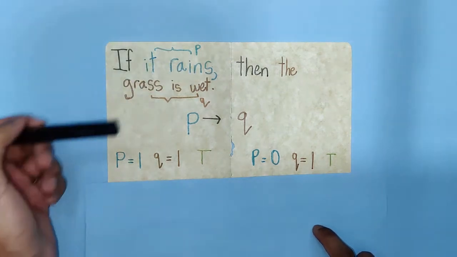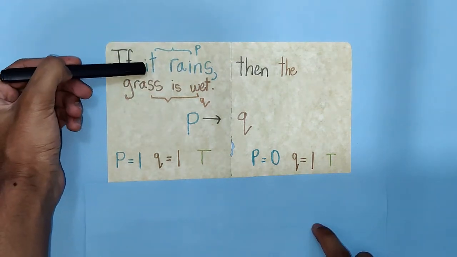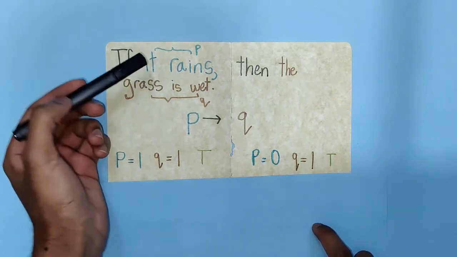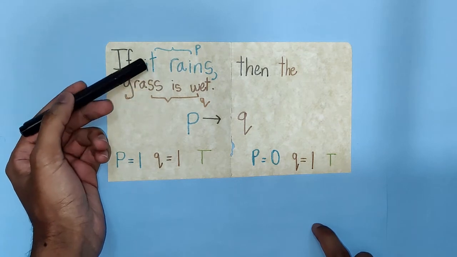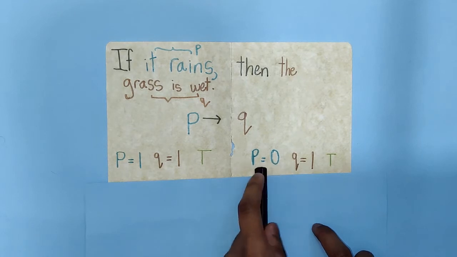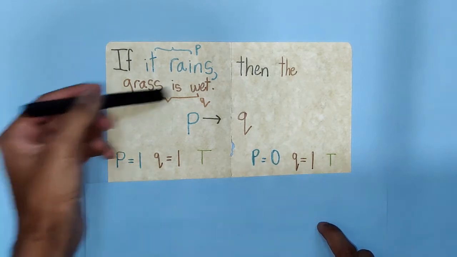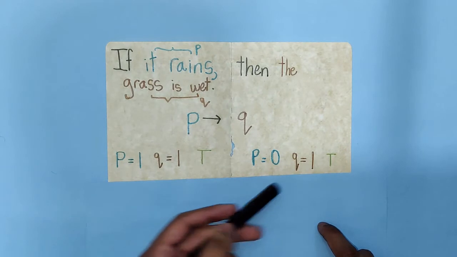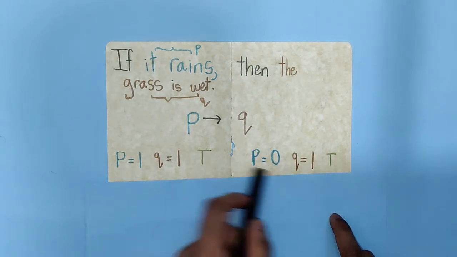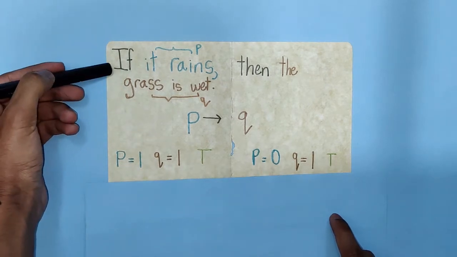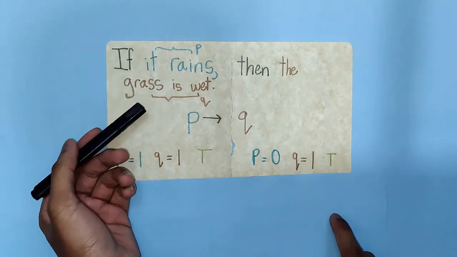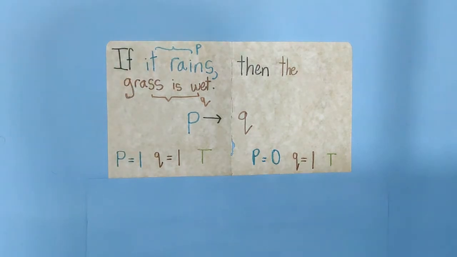Well, this proposition, firstly, only deals with if it rains. It doesn't matter if it did not rain. So even though it does not rain in this circumstance and the grass is still wet, we can say that this whole proposition is vacuously true. It's still true, but it's just vacuously true because this has absolutely nothing to do with this proposition. Because it could not rain and the grass could still be wet because another source could have wet the grass.